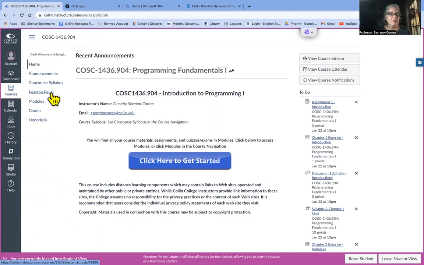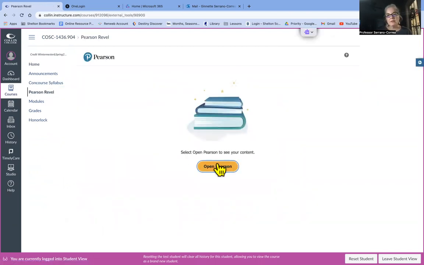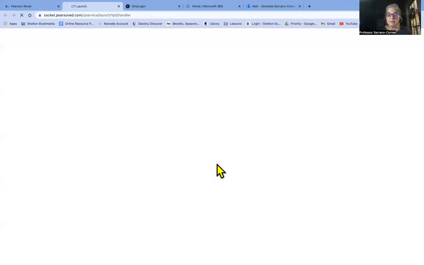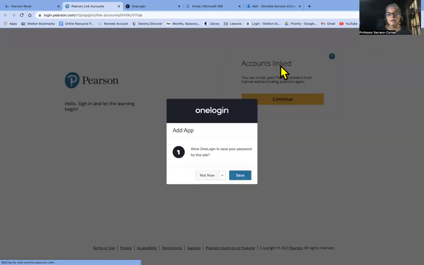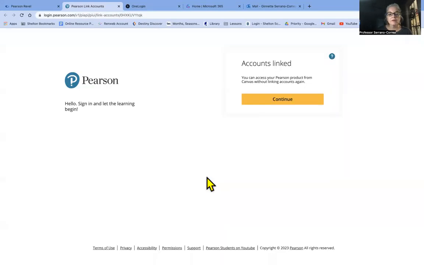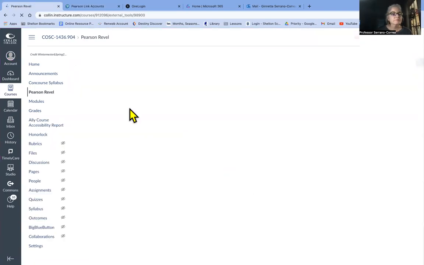This is the book. I'm going to go ahead and open the book. When I open it, it's going to look different than what you're going to see because this is the instructor view. Oh, you know what? I need to get out of student view. Okay, so I'm going to open the book.